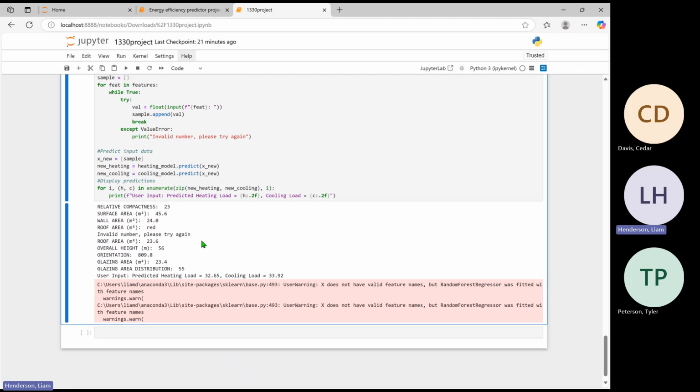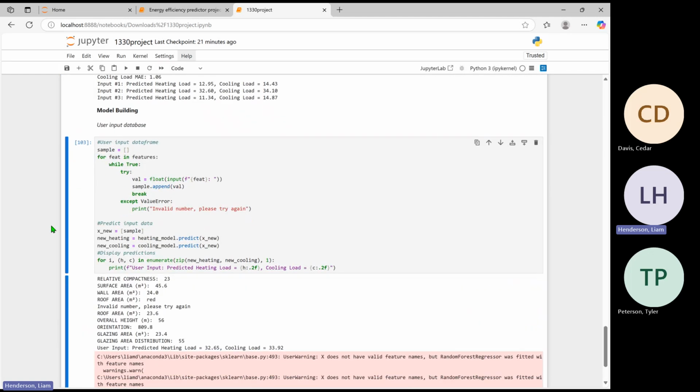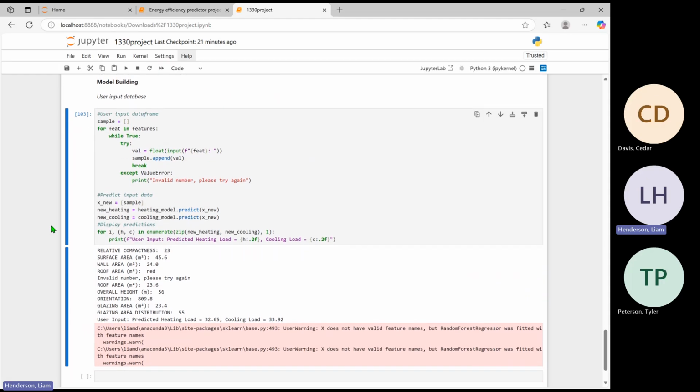So this project was definitely a difficult one to run through and figure out all the different key features that we would need to use here, especially when predicting the averages for our heating and cooling load, using the given table of data and then also using a user interface here for some inputs as well. Cedar can go over briefly the different parts that he worked on.